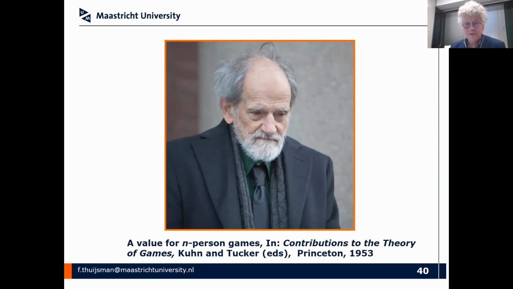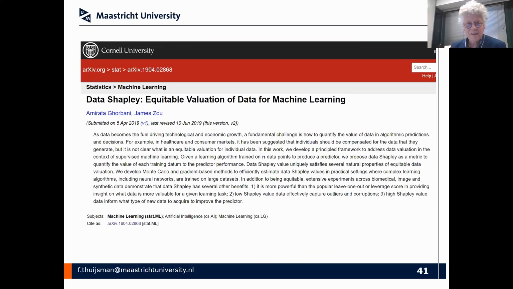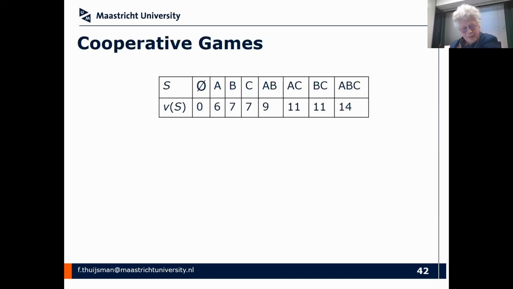This Shapley value that was introduced in the early 50s, for a long time, it wasn't much used. There were very rare applications of the theory and of this value. But in recent years, so let's say the last 10 years, the machine learning community is catching up, and Shapley value is now quite popular in the machine learning world, where it's used to decide in all kinds of feature selection processes. How much weight should we give to different features if we want to train some network to decide things based on large data sets? So I'm not going to tell you about machine learning. I'm just going to stick to the basics here.